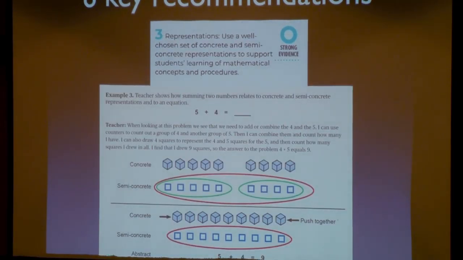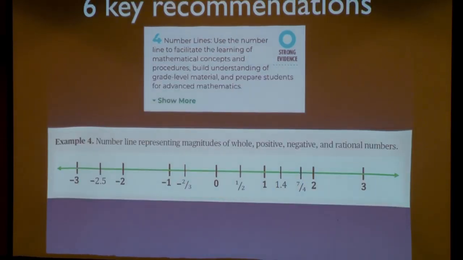Representations, this is where we get back to the CRA, not the Canada Revenue Agency, but concrete representational abstract, where you're trying to solve a problem such as 5 plus 4, and there's many different ways of doing this, with concrete, with semi-concrete, representational kind of things. And there's multiple ways, of course, of doing this, by separating the 2 operands into different piles or into different representations on a page, or by putting them together and counting them up. So there's lots of really good information in this report.